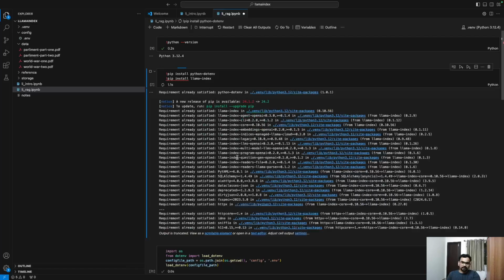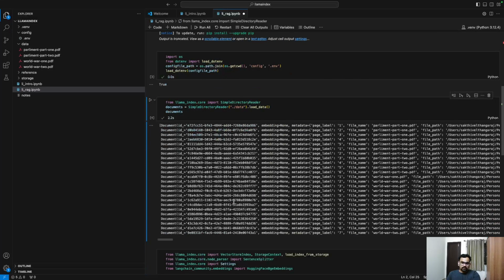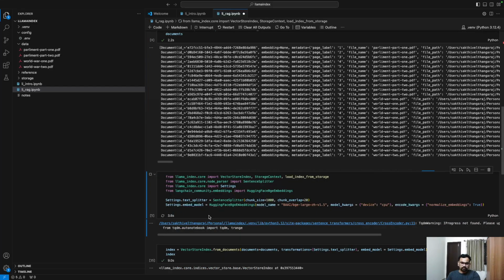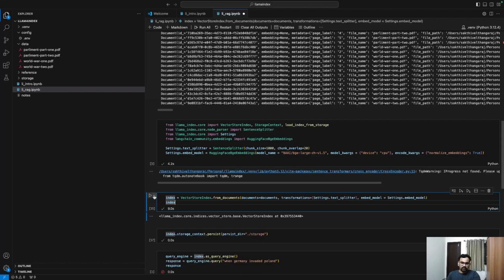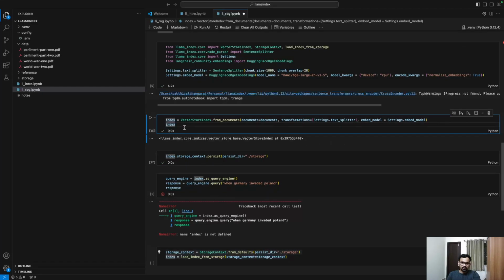Now I install Python, OpenAI API key, and the documents, followed by the index. Now I have executed till this cell. How to generate an index by applying the transformation, I'm not going to execute now because we have already generated it here. So instead of executing these three, I'm just executing this one, where I can retrieve it. Now I have built the index.